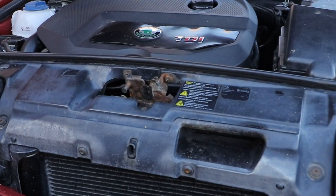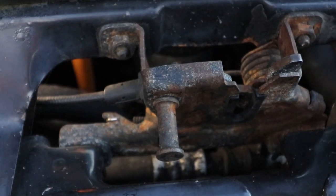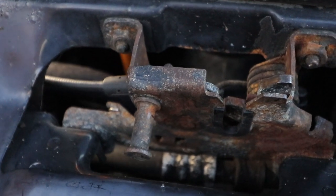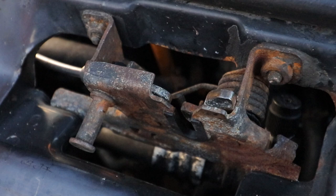After a number of years, it starts rusting. Just have a closer look at that. Although the catch works perfectly, it's pretty ugly being all rusty like this. Why don't they make them out of stainless steel? That'd solve the problem completely.